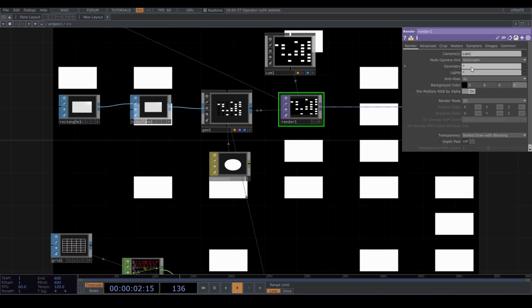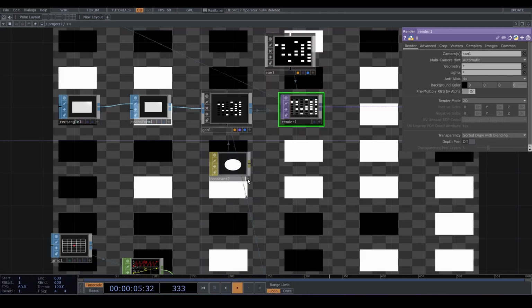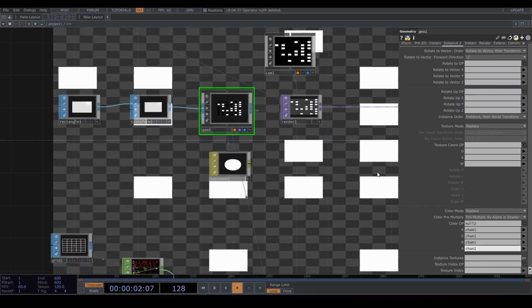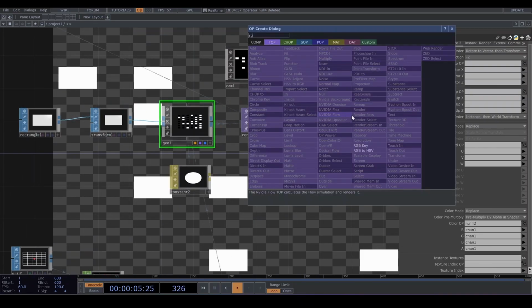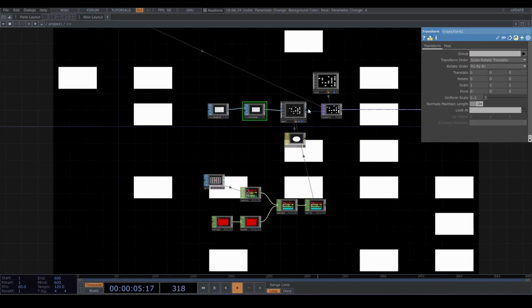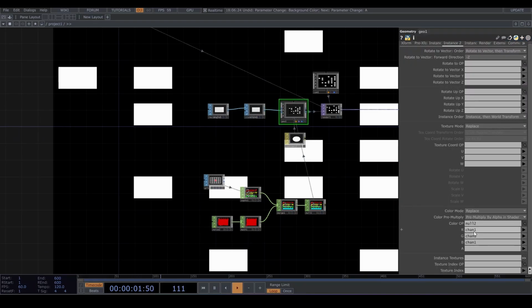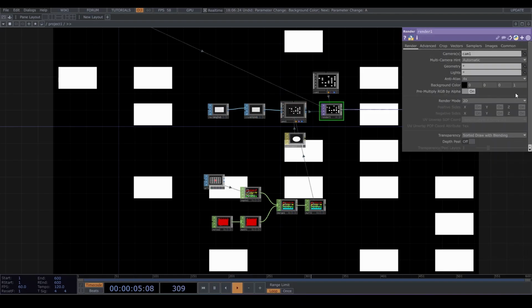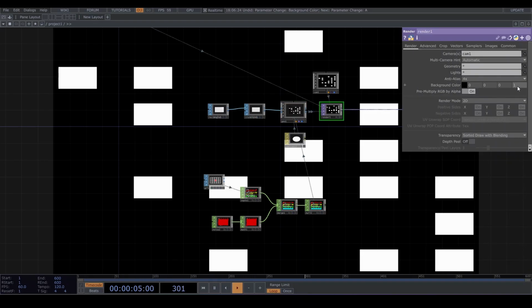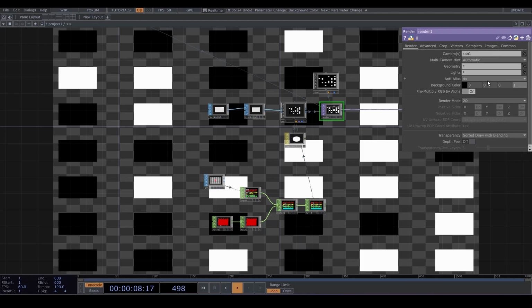Just keep in mind that if you go like that, you will still see the black rectangle, so you will need to also place the alpha and then add the RGB key here. Sorry, yeah, but it's the same result. It's just important that you understand that the visual result is the same, but it's happening in two different methods. Here we are instancing white and black rectangles on a black background. If we also place the alpha, we are instancing white and transparent rectangles with black background or no background. Okay, hope that is clear.